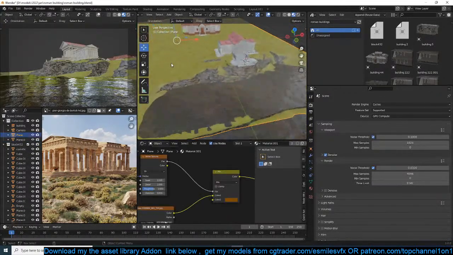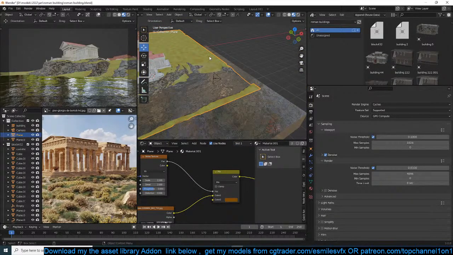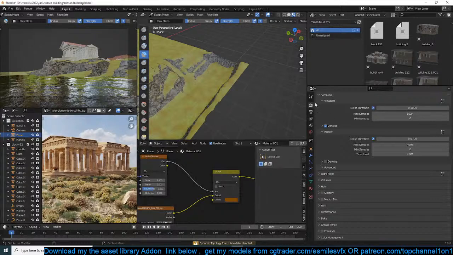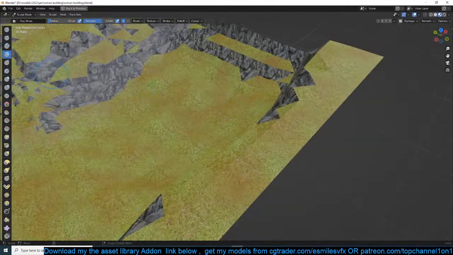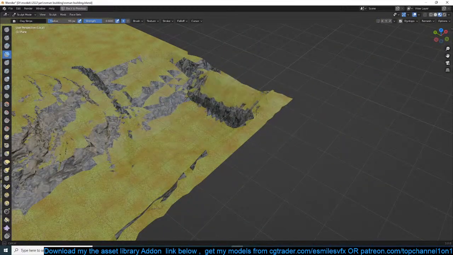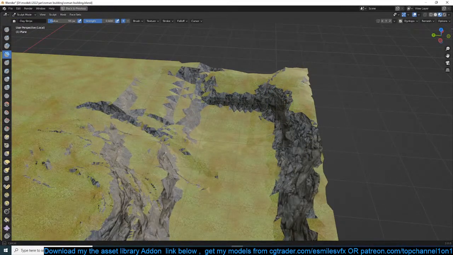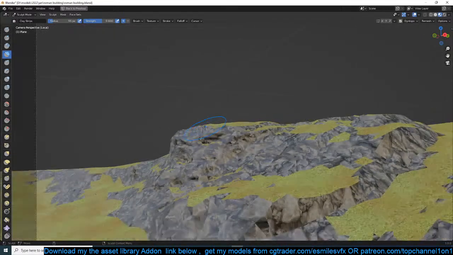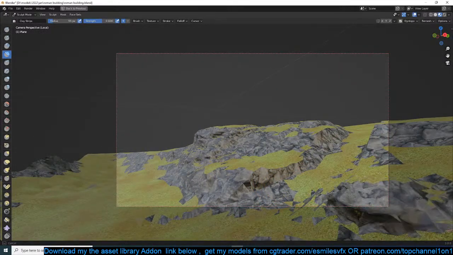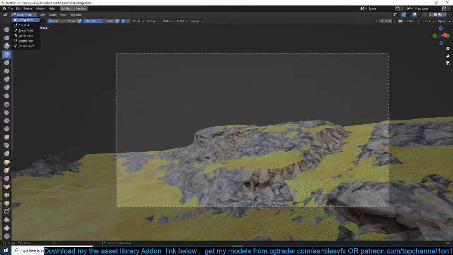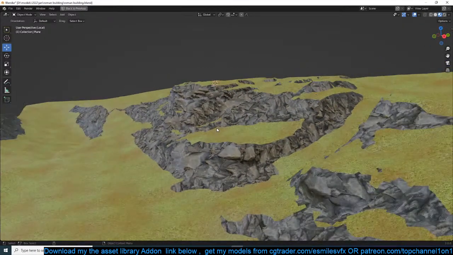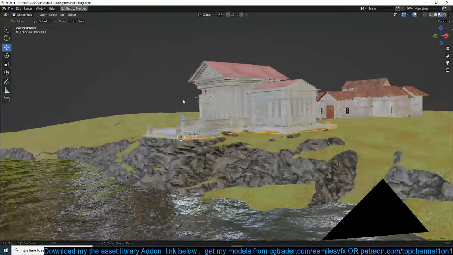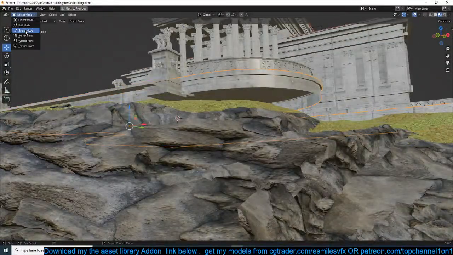Or what we can do is I'll go back to sculpt mode. Let me see. This is our terrain. Make sure we are using Dyntopo, like so. Since we are using object mapping, you can see the materials simply update accordingly as well, which is super nice. I want a hill somewhere here, like that. And also this looks like it's hanging in the air, so let's fix that. Just go back to sculpt mode.